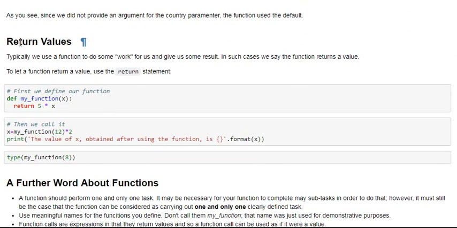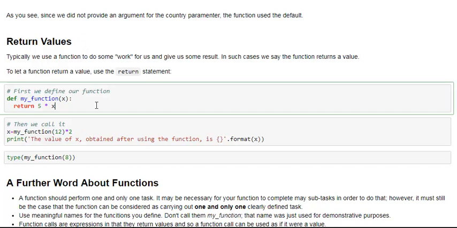Now, return values. It is important that when you define a function, or in general when you think of functions, you think of a function as just a black box that takes some values as input, you give it something as arguments, it does something, and then it returns a value. So what is this value that is returned? What does that mean? Well, we're talking about essentially what the function evaluates to. So remember, a function is an expression, and you can replace a function with a value once it's run.